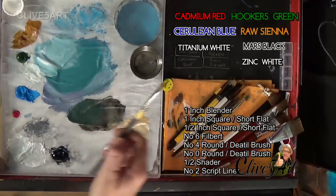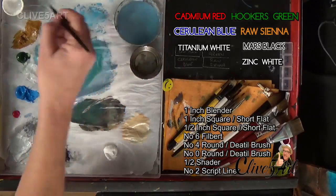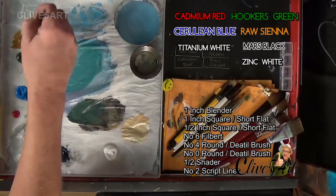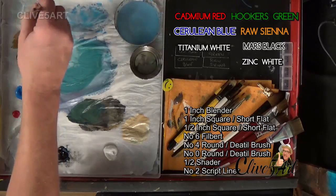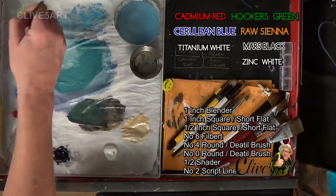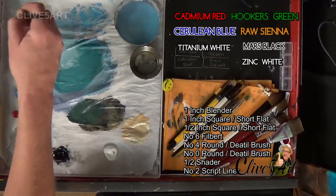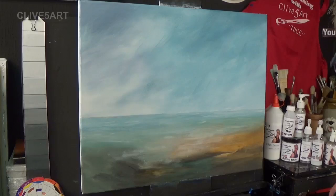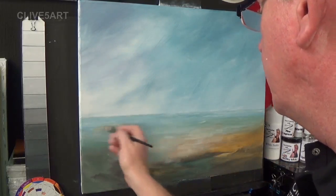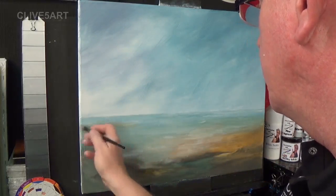Okay, what I'm going to do now is pick up that half short flat again. I'm going to pick up a little bit of moisture. Just move my gesso pot. Let's chuck my gesso pot away, I don't need that. I'm going to thin down my raw sienna very thinly. And you can do this, as I said, with this medium mix formula. And then I'm going to put in a little bit of raw sienna, like that.